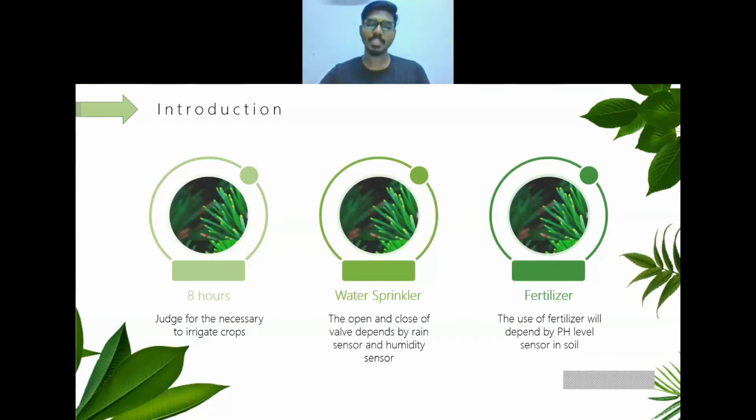The purpose of this mini project is designing an automated irrigation system, which will irrigate the crop every 8 hours. Before we see the process, let's clear ourselves. What is irrigation? Irrigation is the process of applying a controlled amount of water to the plant at needed intervals.